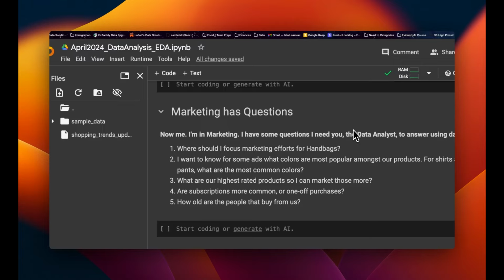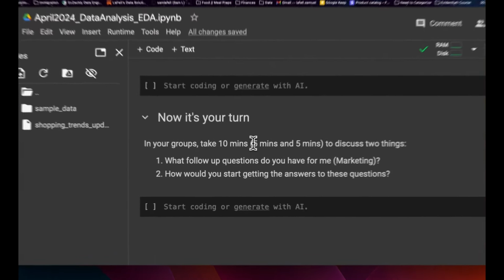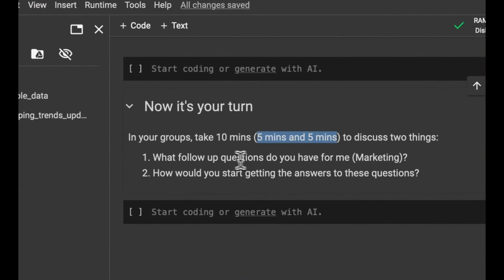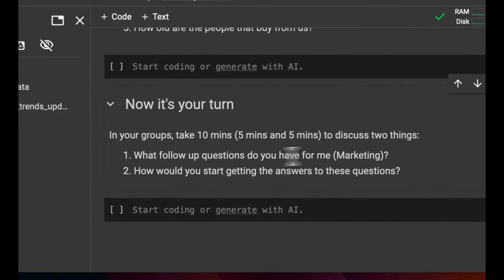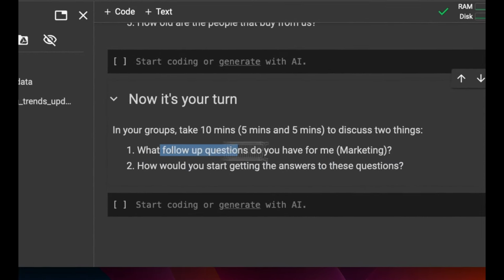And from here, you don't necessarily need to start doing the coding, right? The first thing you're going to want to do is just start coding to answer the questions, right? Like, okay, I gave you a question, let me just pandas group by, aggregate some, here you go, here's your answer. But past that, maybe there's some other things that you can do. Maybe there's other data you can pull in. So what I wanted to do at this point was take a couple minutes, maybe 5 and 5. I had two main questions and follow-ups for you: what follow-up questions do you have for me? And then how would you start getting the answers to these questions if I'm able to answer your follow-ups?